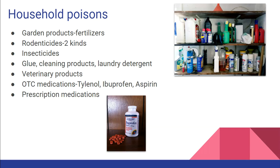And also things like Tylenol, ibuprofen, and aspirin. Now, yes, sometimes we do use aspirin, and on a really rare occasion we'll use Tylenol for a dog, but that's really, really rare, and only because we ran out of other options usually. But Tylenol is toxic to your cat, it will die. And ibuprofen is really bad for your dog and cat. Aspirin is bad for your cat. A one-time appropriate dose of aspirin, sometimes that's okay. And of course, your prescription medications. That just happened to a staff member recently, so it happens. The animals get into things that you thought you put away, and they found it.